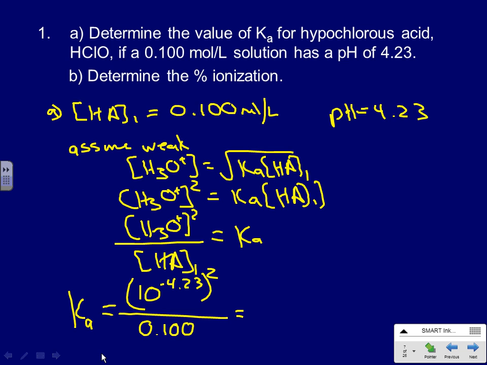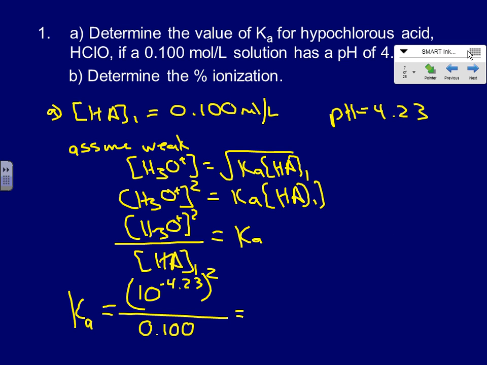I'll take a number when you have it. Jess, what do you got? Times 10 to the negative 8. That's sufficiently small that our assumption is good. Okay? Yep. Sorry? It's a K, so no, it doesn't. It technically would. All Ks do, but we never worry about that. Yeah. All right?